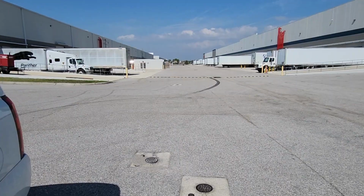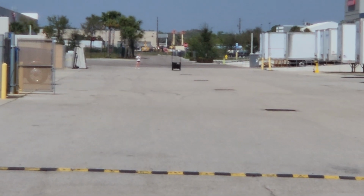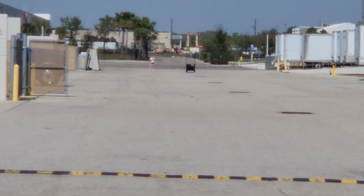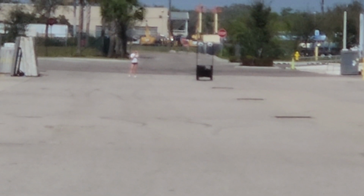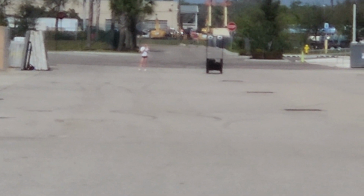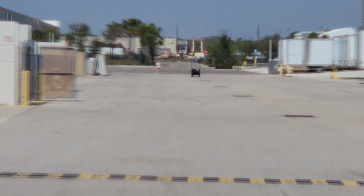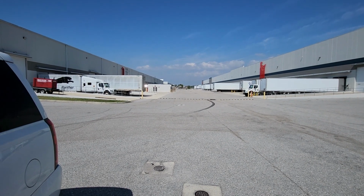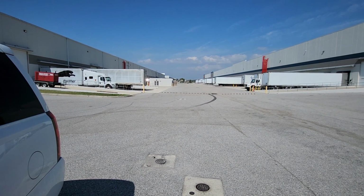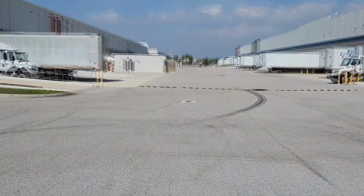To give you an idea of distance, here's how far away we are. See if I can get zoomed in there. This phone will cooperate. But I literally could go twice as far as this in just this single direction. We've got these tested out at over 3/4 of a mile. I'm pretty sure it'll go over a mile on the water. Gives you an idea. We'll do it from the other side.